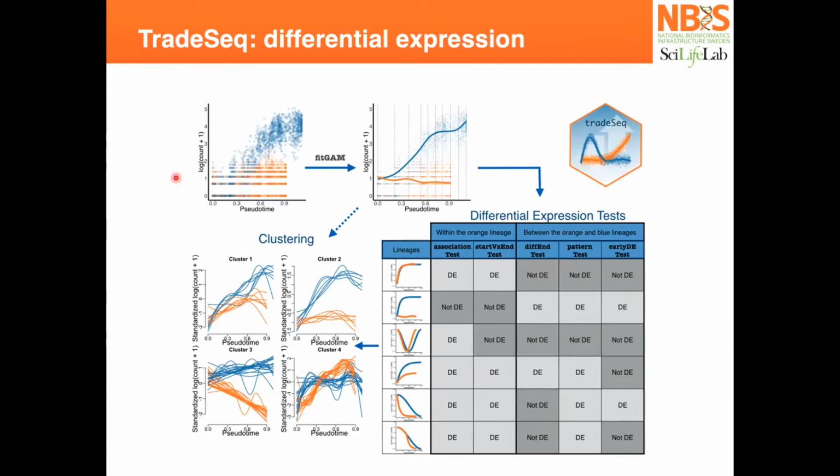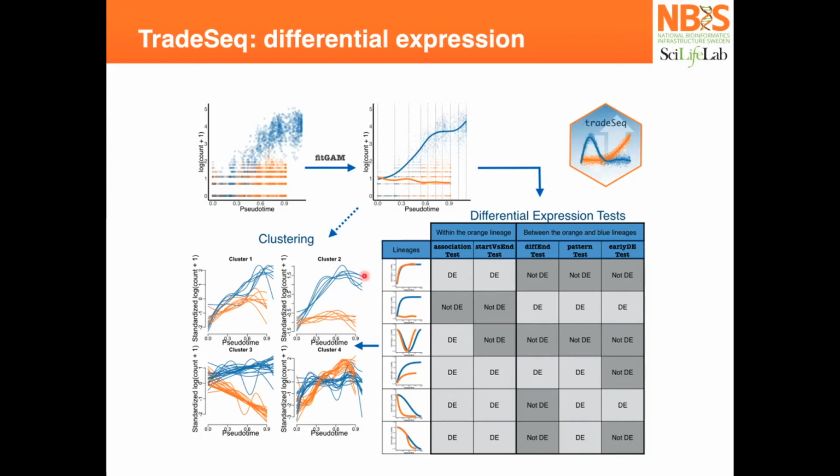So what you need to do first is to find a curve in all the different conditions that you have. So here you have, for example, in orange, one of the trajectories. Imagine a bifurcation. And you have these cells here that will not express any of this marker, and after differentiation, another branch will express that marker. So then you fit a line through those, and then you can do clustering of the different genes. So for example, a cluster of genes, that are many genes that sustain this branch and other genes that do not. And the same thing can be done in other gene paths, as in here.